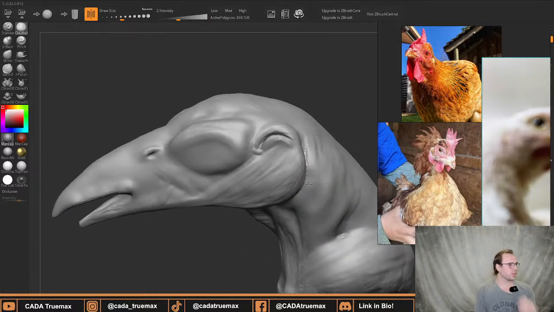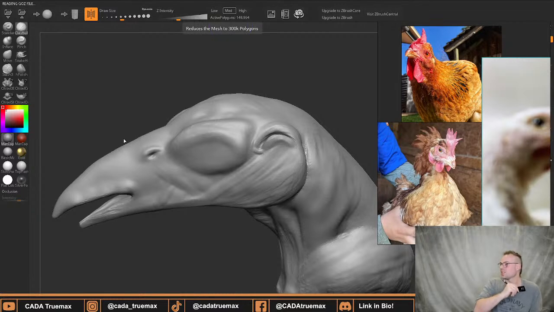And yeah, so if you want to make sure you don't get the warning every time, we have these 3 buttons in the top called low, mid, and high. And these will reduce your poly count. I'm just going to set mine to low. So right now mine is on 400,000 polygons. I'm going to set it to low, which is going to turn it down to 150, or as close to 150 as it can. And you'll see I don't actually lose any detail. This function is really useful and really good. So don't be afraid of utilizing it because, well, it doesn't really change anything.